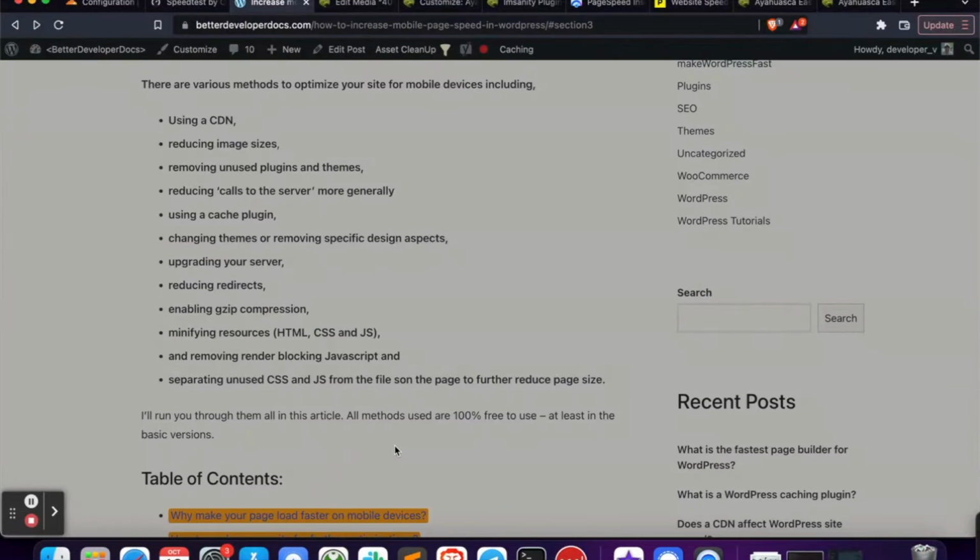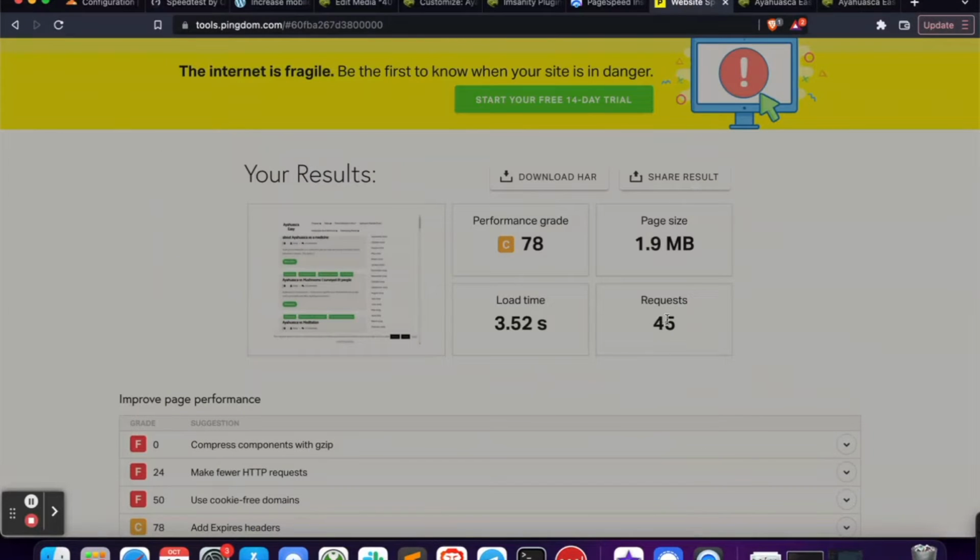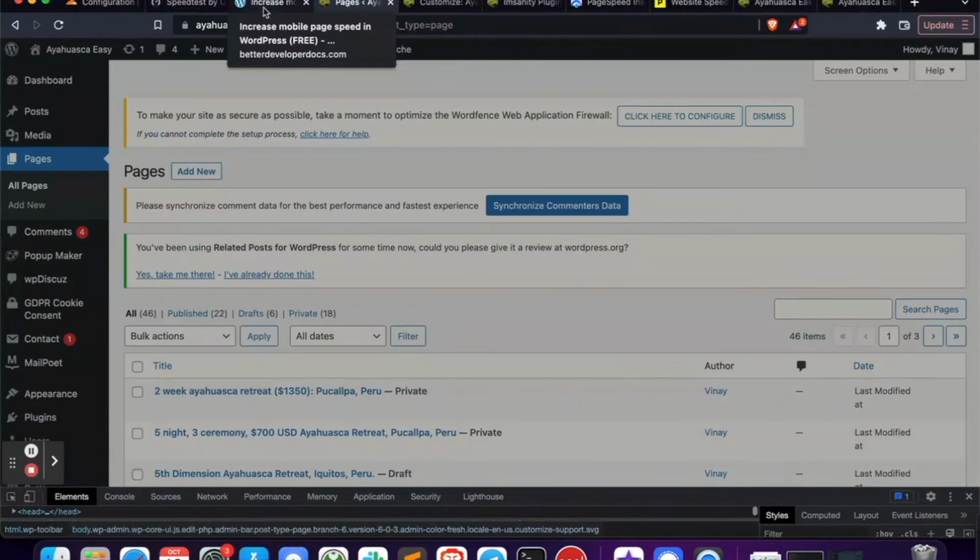So yeah, playing around with the design and the images can get us a little bit more streamlined of a website. Okay, so the next thing we're going to have a look at is reducing the calls to the server. Calls to the server is another way of saying requests, which is measuring this number here. So let's have a look at the home page in our CMS.